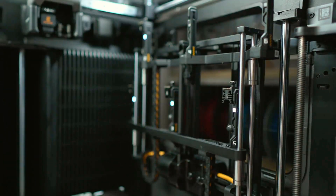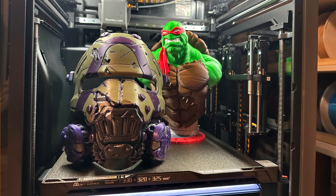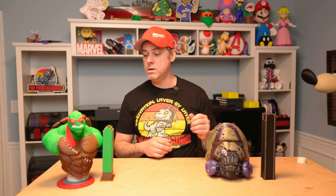The H2C is as advertised. You saw the Ripper mask and Raphael, and I'm going to give it up to Bambu again — so far this is a great printer. No surprises with setup, everything was easy, the on-screen prompts were simple to follow, and I haven't had any issues with the Vortex system. This review was focused on whether we can print out of the box and handle long projects. Combined, we had about four to five days of printing time nonstop, and I had zero issues and no failures — everything worked. I did everything on the Vortex system. Long term, we'll do a more technical review, but if you're looking for something that performs right out of the box, the H2C certainly does that.